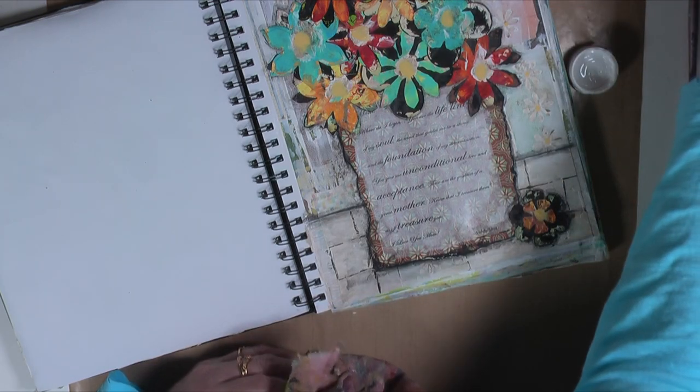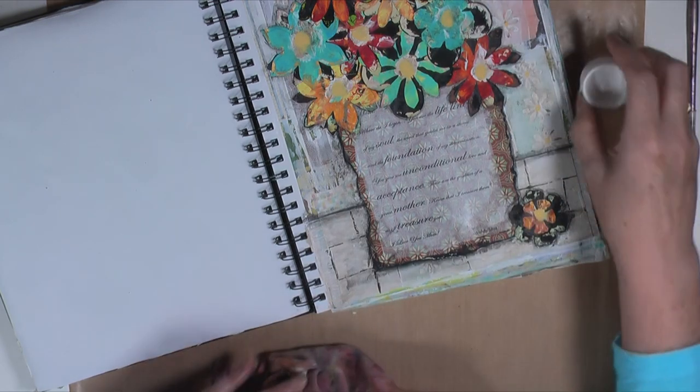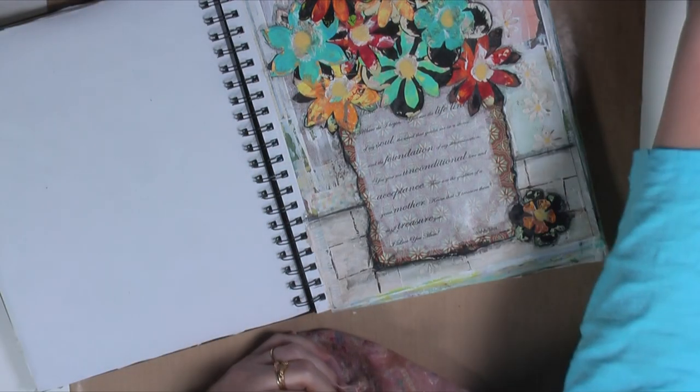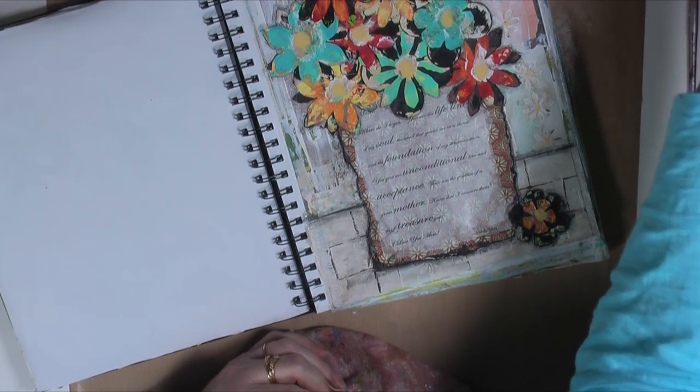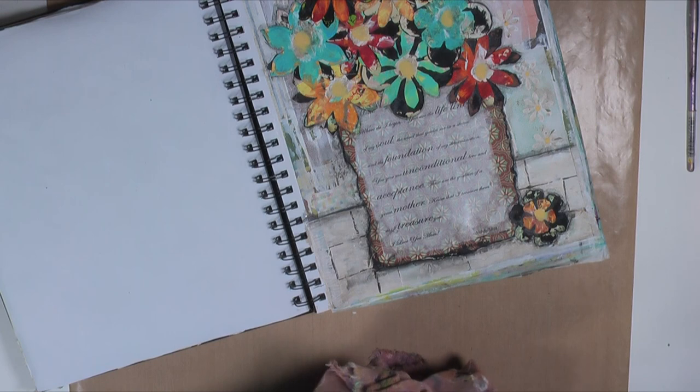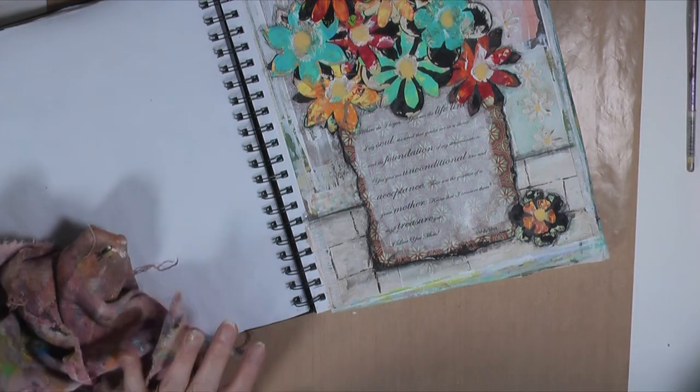There is one more thing I was thinking of doing. I was thinking of adding in some leaf illusion, just taking some paint and kind of filling in a little bit of the area with some green leaves, but I still don't know if I want to. I'm not sure that that's the right answer.